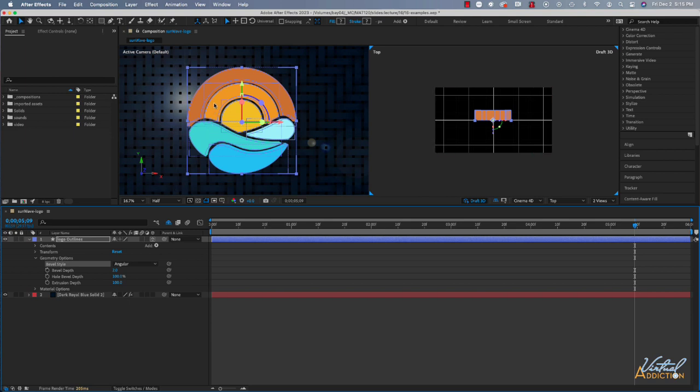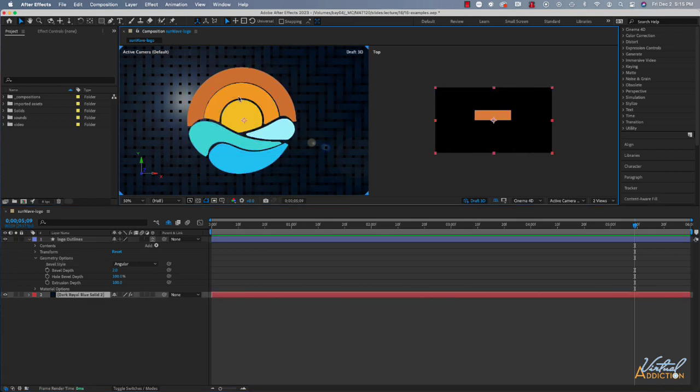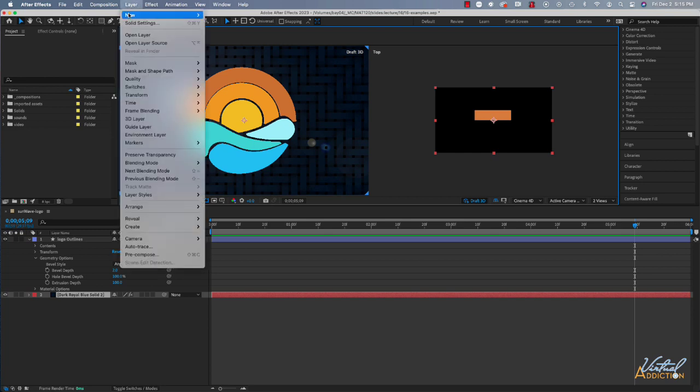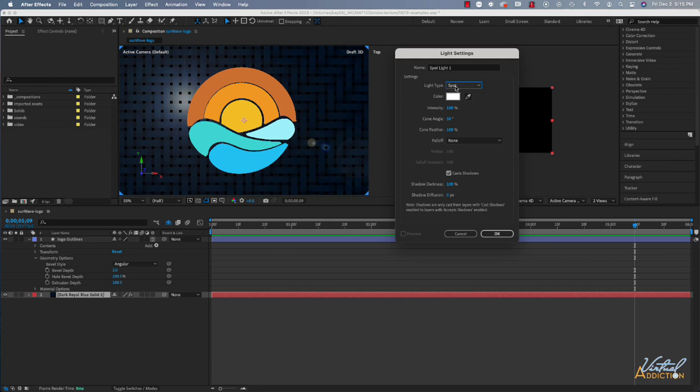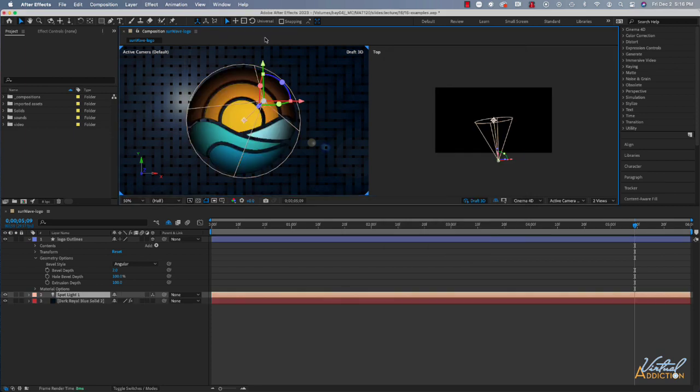In order to really see the effects of this element being 3D, I'm going to need to add a light. So I'll go to Layer, New, Light. We'll be using a white spotlight, and I'll just go ahead and use the settings here. I'm going to click OK. And as you can see, as soon as we do that, we start to see a little bit more of the 3D.